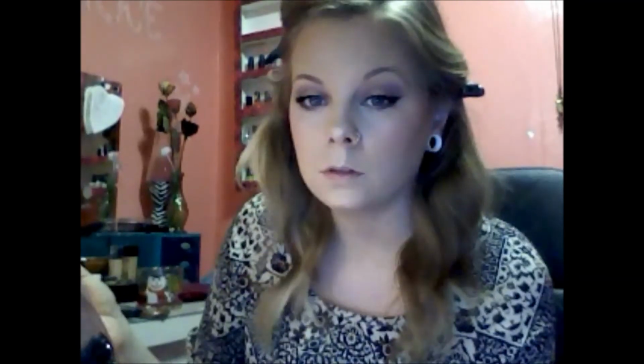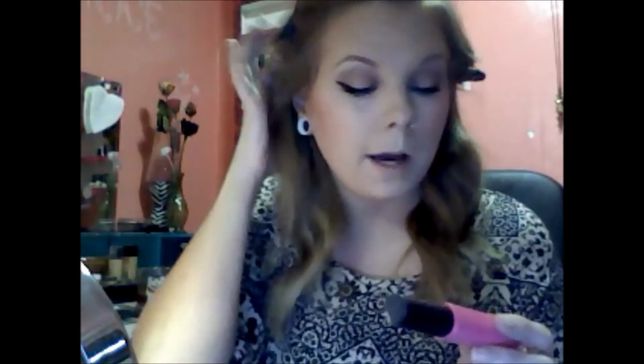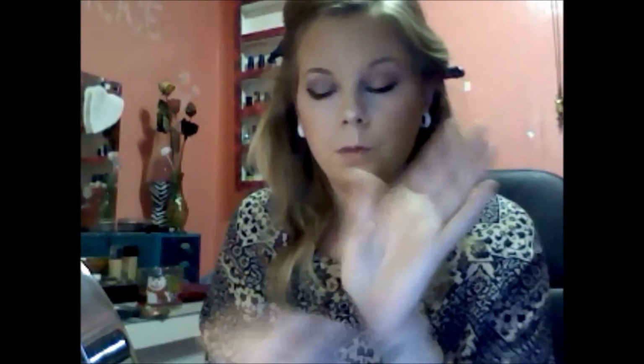I like to go in as well with one coat of the Maybelline Mega Plush Volume Express Mascara. Everything wants to fall. And then I'm gonna go in on the bottom lashes with a smaller brush. This is the Maybelline Great Lash. Not my favorite, but it's a lot smaller of a brush. That's it for the face.